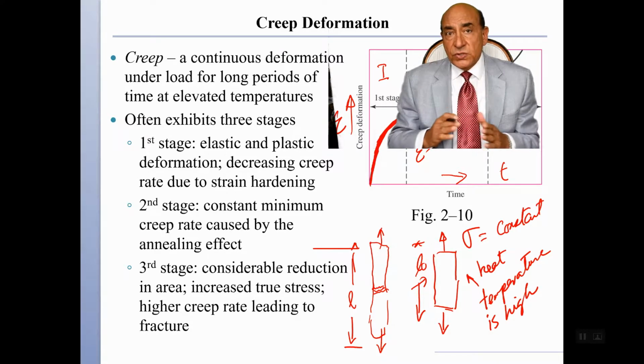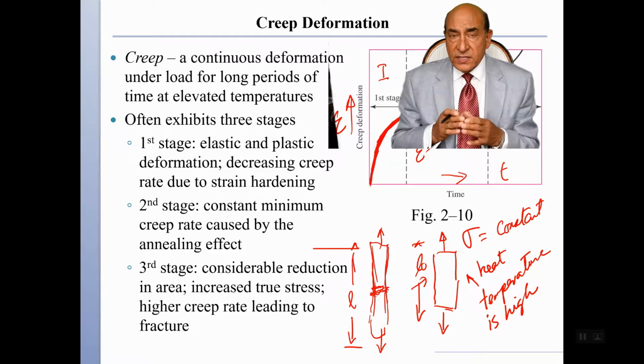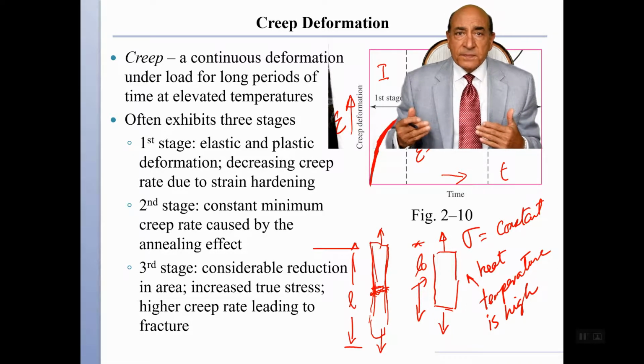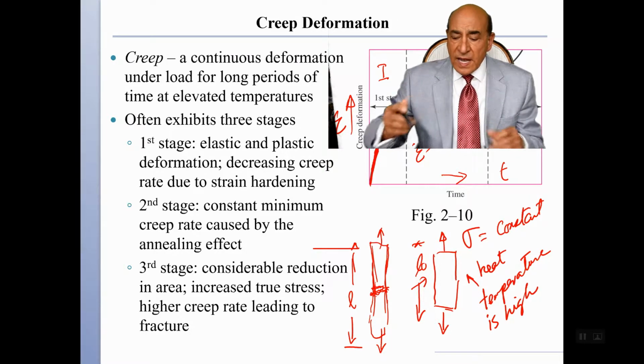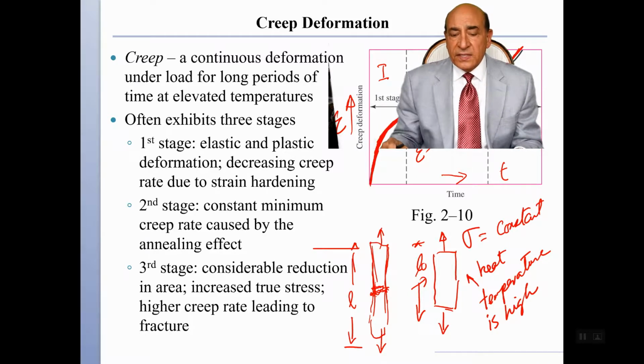And this stage usually is very long, and then at the end of that stage, we start having the cross-sectional area of the middle section of the sample decrease, and as the cross-sectional area decreases, the effective or local value of the stress becomes very large. And therefore, it's kind of a self-fulfilling prophecy, if you will. As the cross-section decreases, the effective stress will increase. And as the stress increases, the cross-section will decrease further. And that can lead to an acceleration of the strain, and that leads to stage 3 of creep deformation.